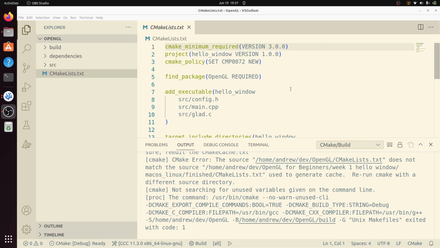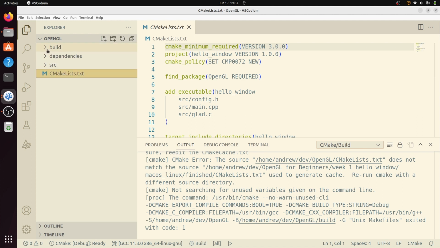Alrighty, so here we are in our environment, have things open. Now you may find when you go to build this, sometimes if you're pasting a folder over from one to another, it gets this error and it says, this stuff doesn't match the source used to make a cache. Okay, so this is weird.